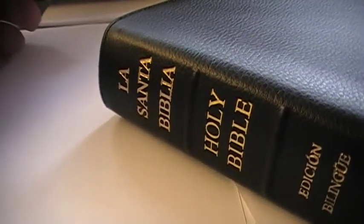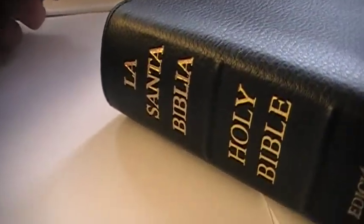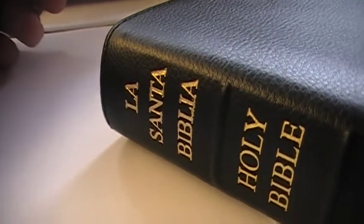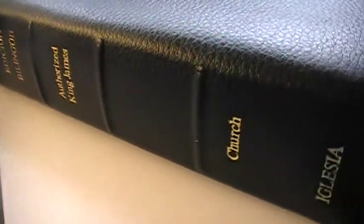I just wanted to show you, this is my other Bible that I ordered from local church publishers. Just kind of show you the quality of it. Also, this is the basic series, but this is the Spanish and English version. As you can see here, it also comes with the ridges. Very beautiful ridges. This is cowhide, this is not the lambskin.